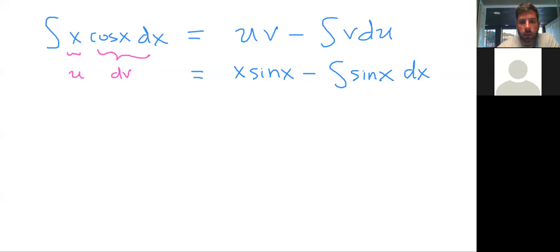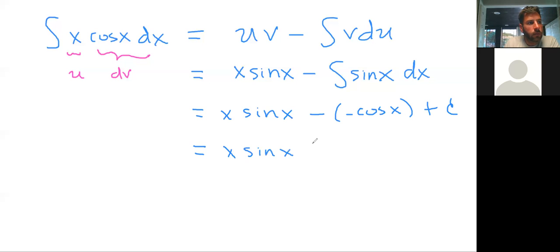Okay, so if no one has a comment, we'll finish this problem. The integral of sine is negative the cosine. Then, of course, we have our plus c because these are indefinite integrals. And we arrive at the final solution, if you will. So does anybody have a question about this? Again, the theme here is we took an integral we weren't familiar with, and we expressed it in terms of an integral we could compute.